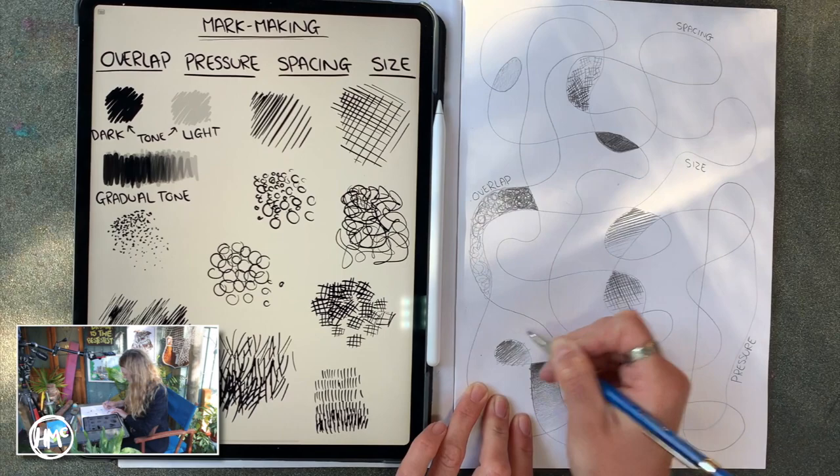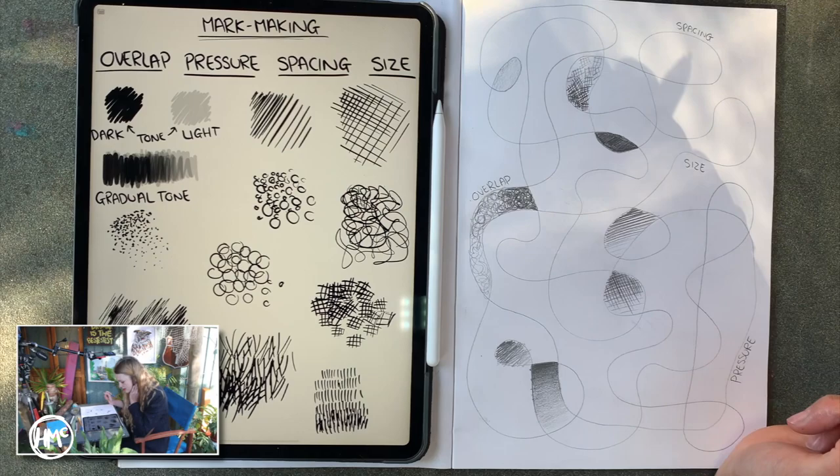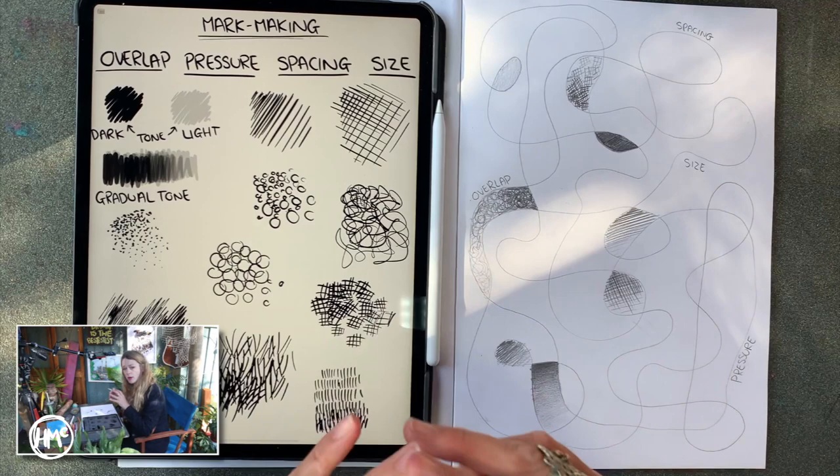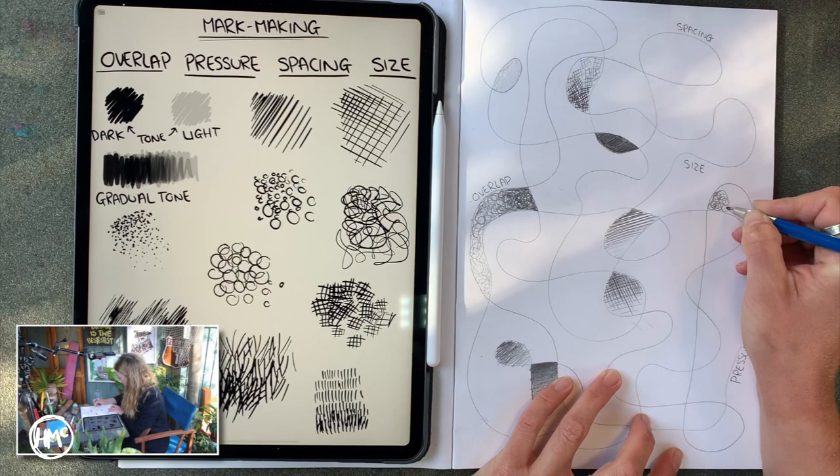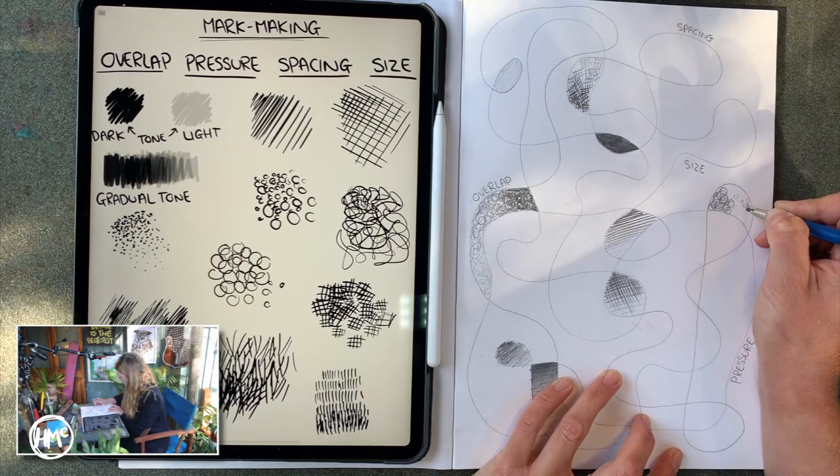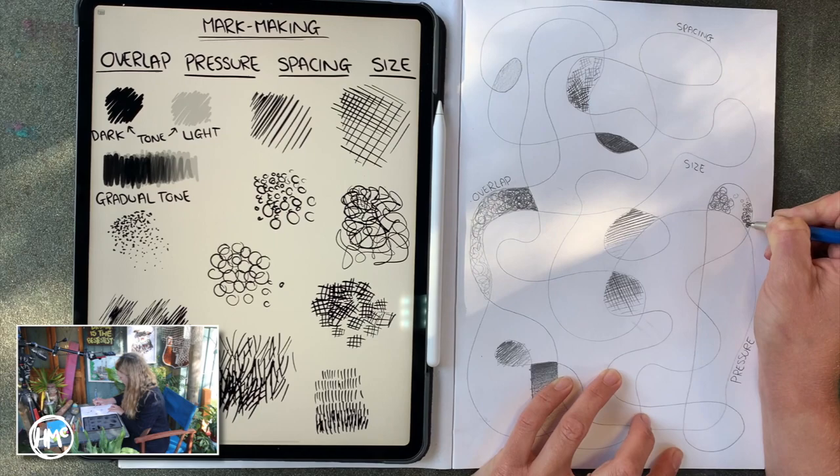And finally, the last texture I think I'm going to do at the moment is some circles. Now, it's not a pattern. We don't want it to be perfect circles. What we want to do, if I choose this one here, is just start to... There's somewhere between circles and spirals, really. And getting smaller. I could do it smaller on that side. Really squashing those together. And getting more space out.